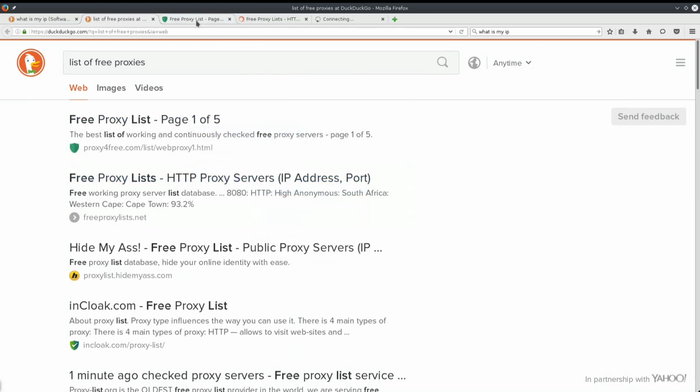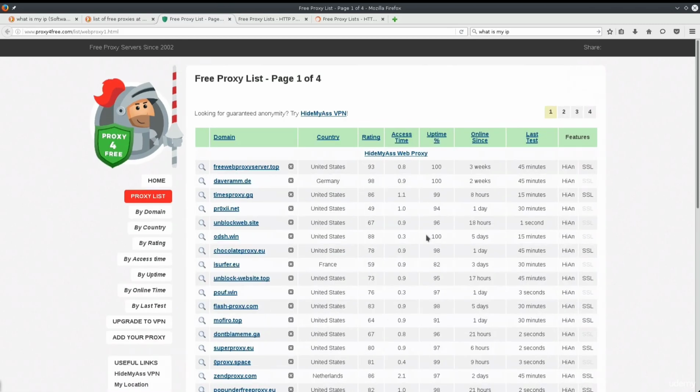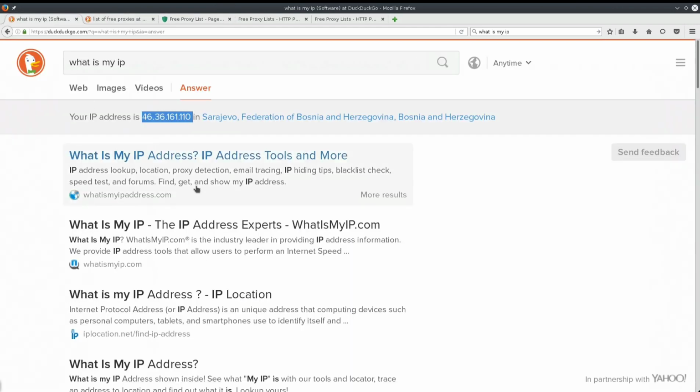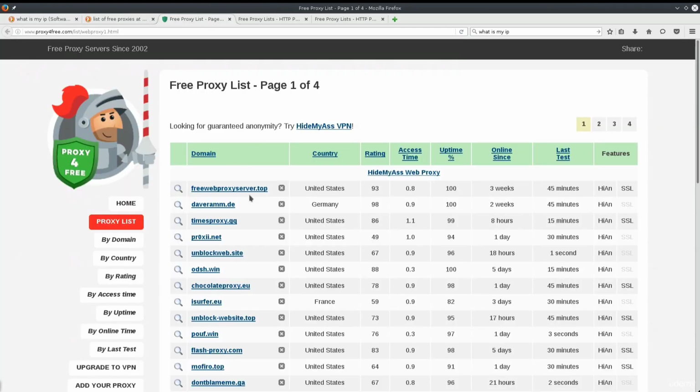You can actually also pay for proxies and they will be very stable and they will work and they'll be very fast, but I'm just going to go ahead and use the ones that I got. So it says here Sarajevo, Federation of Bosnia and Herzegovina, so you know where I am. And I'm going to go ahead and use one of these.